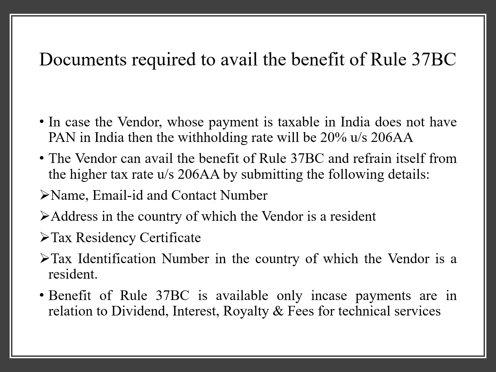And in case the vendor whose payment is taxable in India doesn't have a PAN, he can still get the benefit of DTAA under Rule 37BC if he provides a TRC. And the TRC generally contains name, email ID, contact number, TRC details, tax numbers, all small details. There's no format. You can provide it in any format, along with Form 10F, and then get the benefit of DTAA.